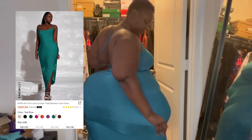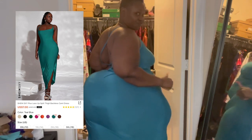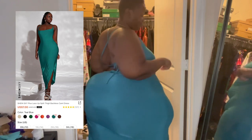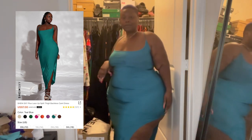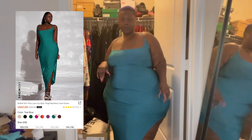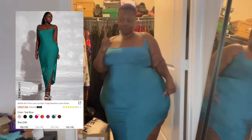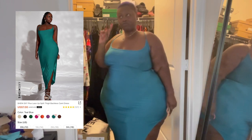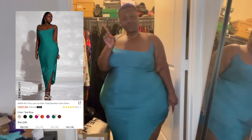I went on a shopping spree and made sure everything was on sale and under $10, so I'm basically going to show you what you can get for less than $10. I always make sure I look at the product details to see what fabrics they use and make sure it's going to be a little stretchy. This one is so cute — perfect for date night, a stroll on the beach, or hanging out with the girls. I love it, love it, guys. And yes, it was only $7.